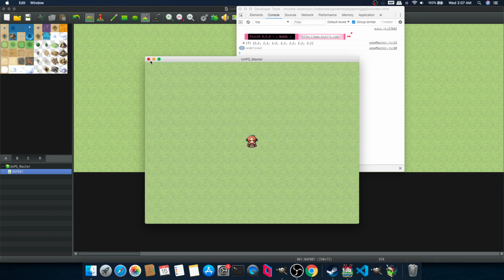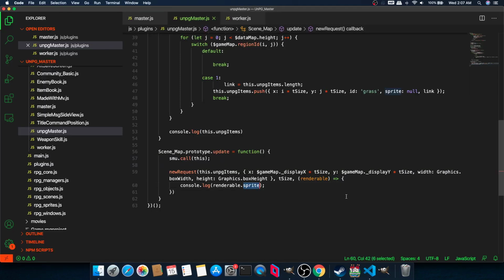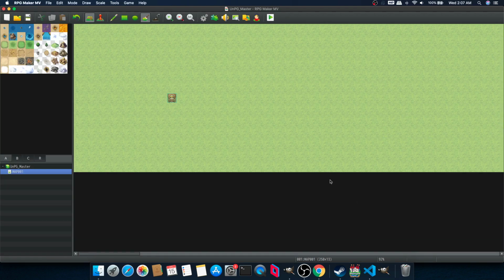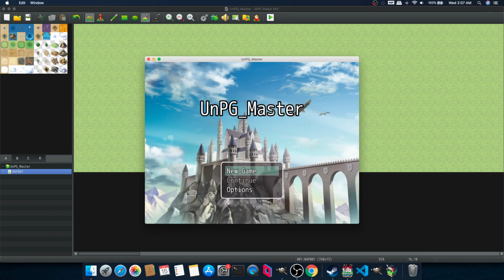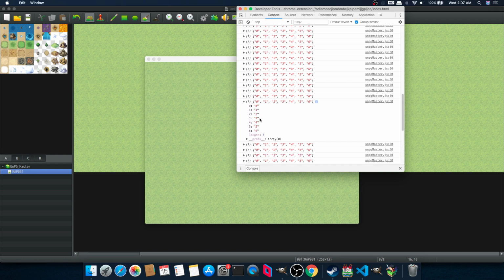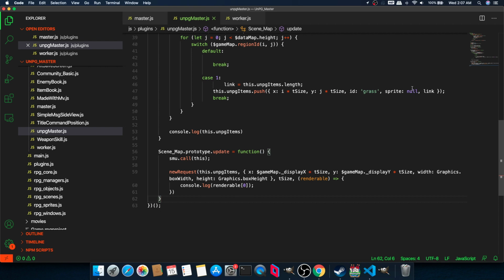Okay, so it's still undefined. Dag nabbit. Renderable 0. Let me see what it throws back. Oh yeah! That's right! Holy crap, I forgot I did it that way. Oh my gosh, that makes everything so much easier. Okay, cool.